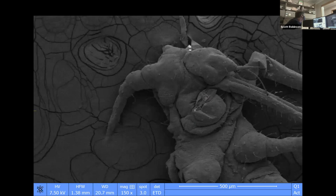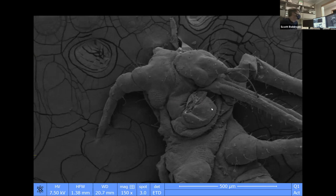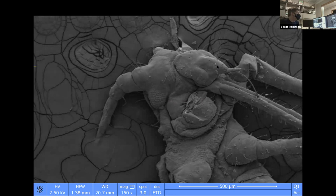That's right. So one thing about this could be a gnat because this is a flying aphid, and it looks like a mess. And what happens with aphids, we don't get them really often, but if we do get them, we need to be able to dry them so that they won't shrink. And so the way that we do that is called critical point drying. And we'll take them, and they may be fresh, maybe somebody froze them or something like that to kill them.